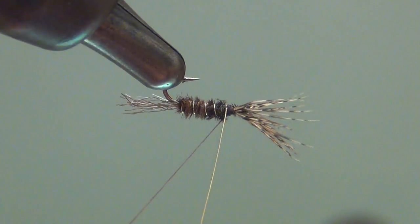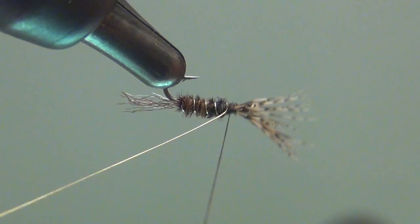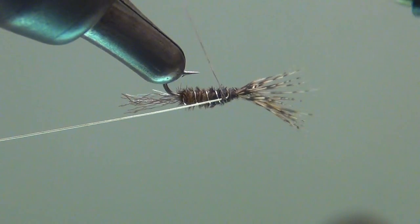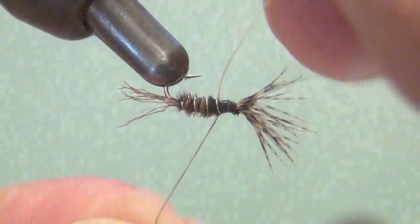Bring that up, cross over, wrap in front, pass the wire over the thread, and cross over and a wrap in front, and I can twist that off. 1 or 2 wraps here with it bent backwards, and I know it's not going to come out from underneath there.